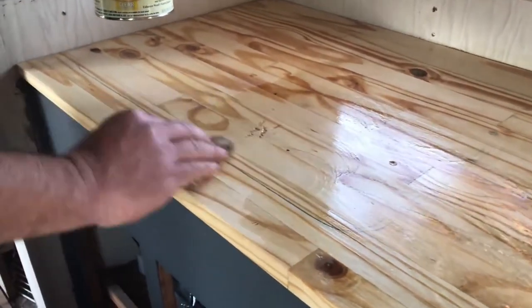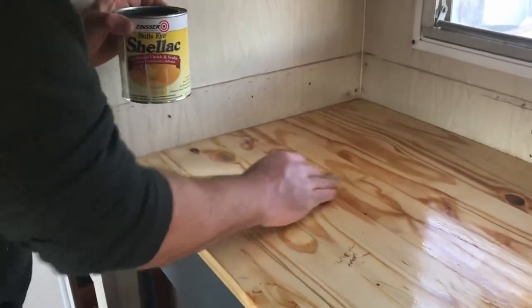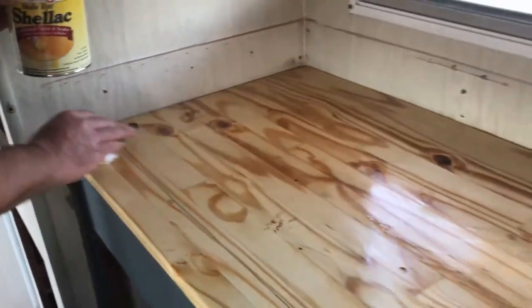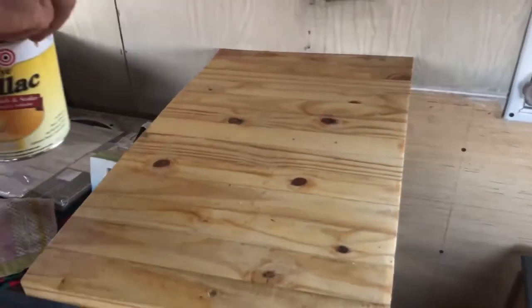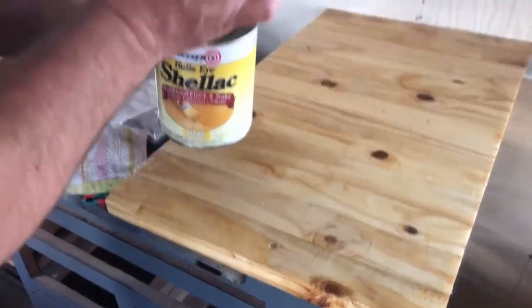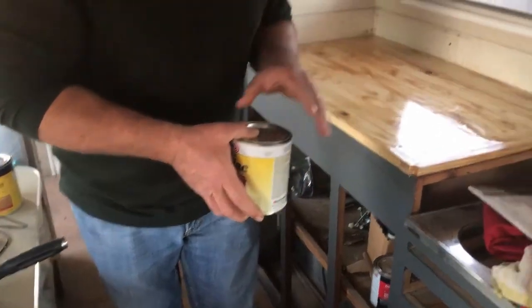If you apply about three or four layers of this shellac, it should have a real nice shine. Unfortunately, we're not going to be able to show you the final results of this, but as you can see, it's already shiny — it gives it a nice shine. There are many videos on YouTube on how to do this French polish. I'm going to shellac this other piece of board here — this is what I should have done before I stained it. So that's the first coat. To store it, we just put the rag back in the can, close it up, and wait for it to dry and settle.